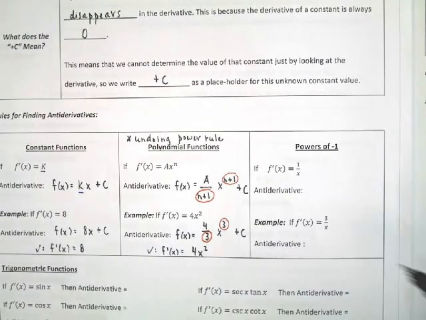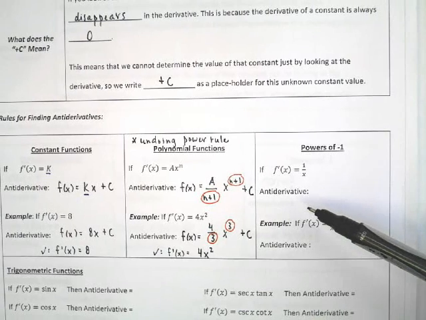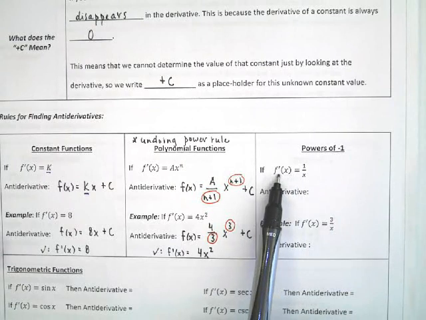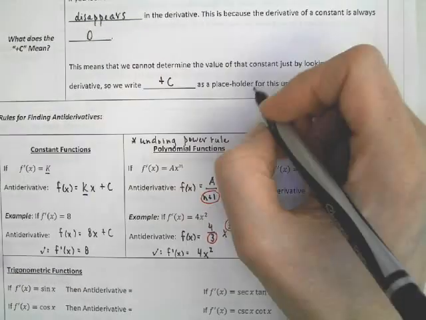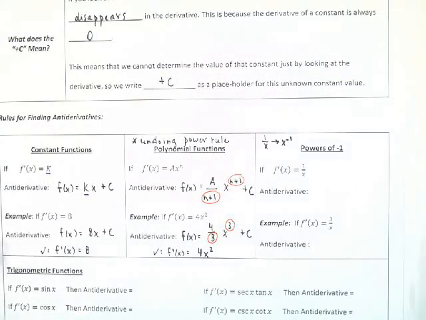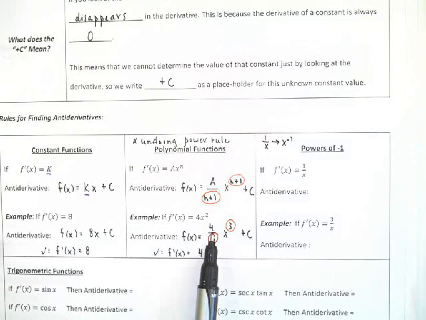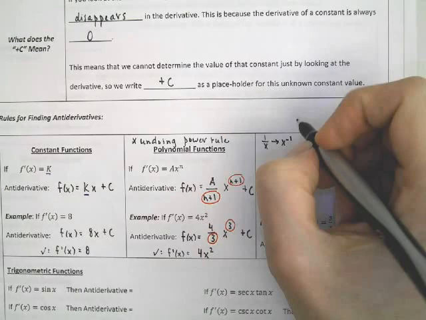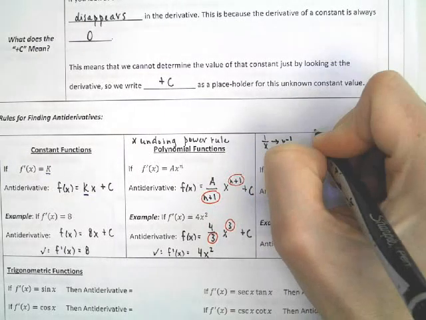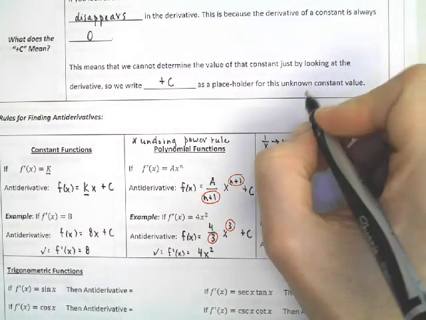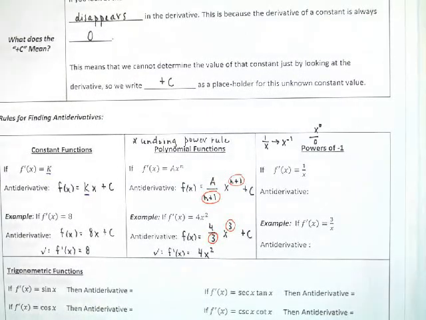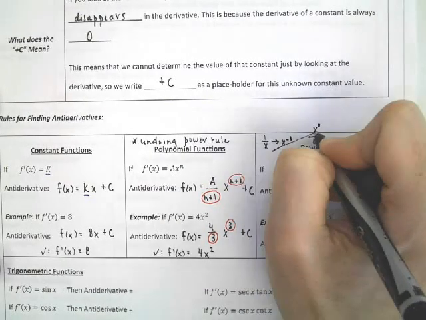All right, now this is probably where the most mistakes get made, with this power of -1. So here's what people want to do. They look at this problem and they say f prime of x equals 1 over x. Well, I know 1 over x is just the same as x to the -1. So they say, oh, I'm just going to use this process to undo that. So then they say, if I add 1 to my exponent, I get x to the 0. And then I have to divide by 0, and you can pretty quickly see that some things go wrong here. So we can't use that process.